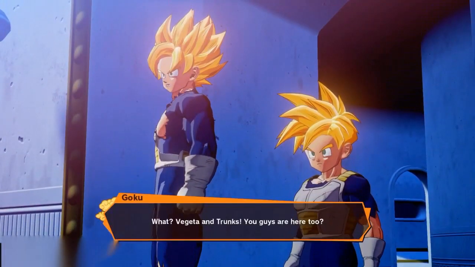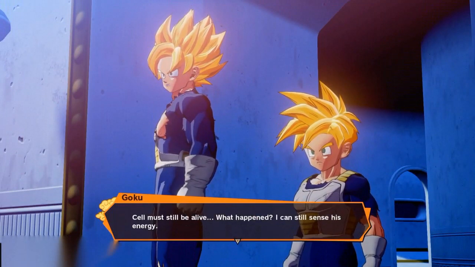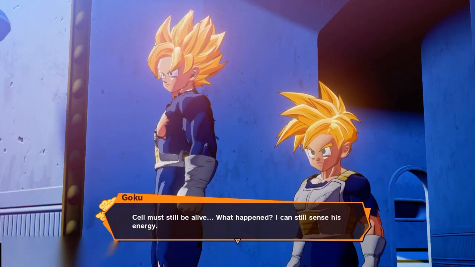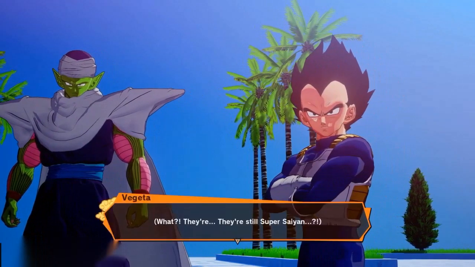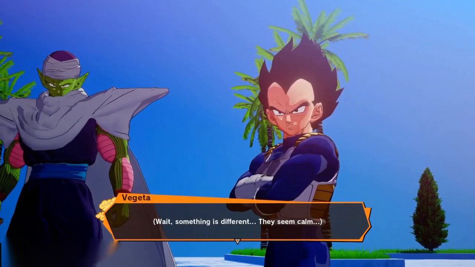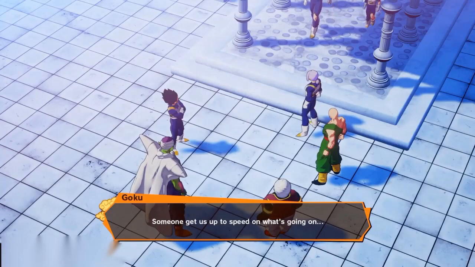What? Vegeta and Trunks? You guys are here too? Cell must still be alive. What happened? I can still sense his energy. Huh? That's Gohan. He looks so different. What? They're still Super Saiyan? Wait. Something is different. They seem calm. Someone get us up to speed on what's going on.